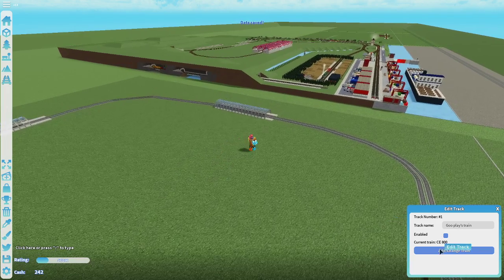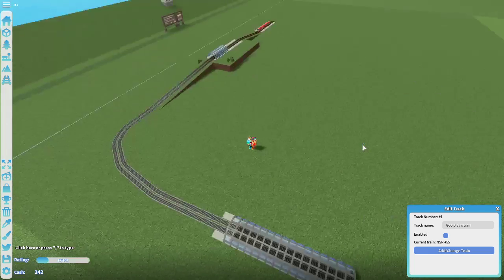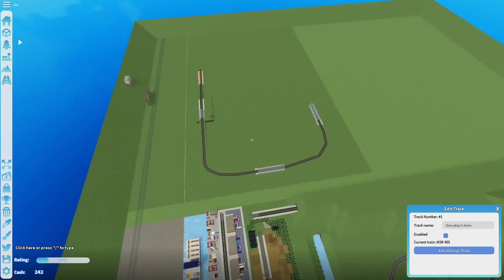Ooh. Add a train. I'm gonna add a subway. And we're just gonna make this thing loop.